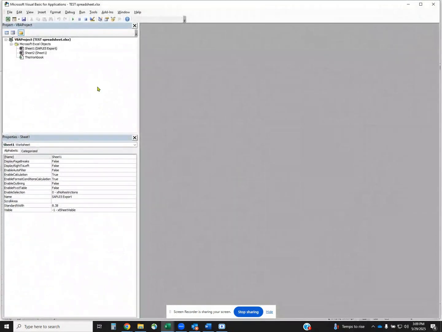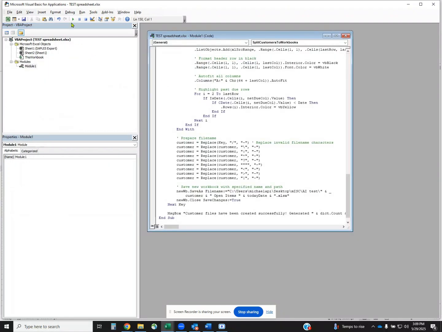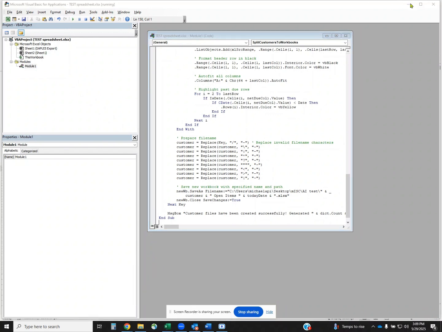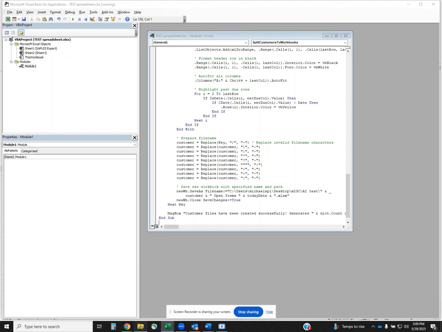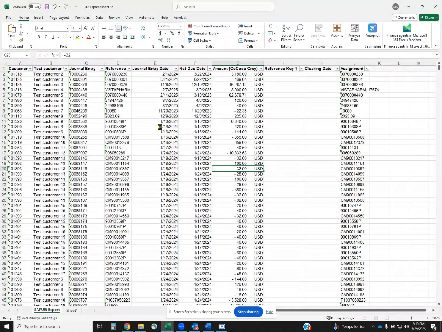So, what you're going to do is you're going to add in a module, and then this right here I'm going to provide for you, tailor made for your company, and it's going to start working its magic. Okay, and here it goes.